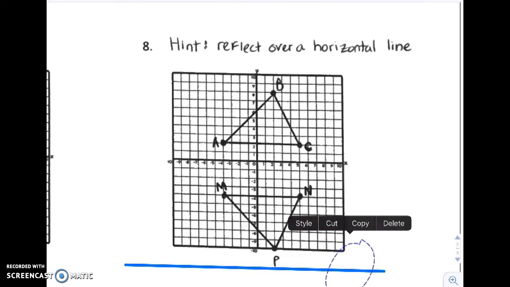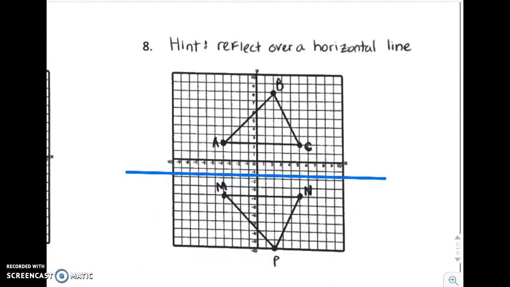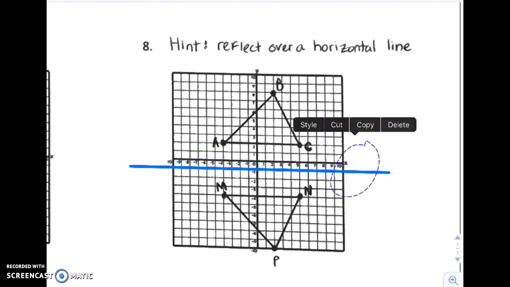I mean, at first glance, this one looks like a reflection over the x-axis, but if you look closely, there's more space below the x-axis than there is above it. So you just have to make sure the line is in the right spot. The line of reflection is not the x-axis. It's got to be one down from that, so you have 3 above and 3 below. What is the equation of that line? That line cuts through what axis at what number?